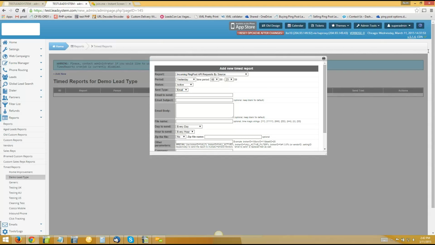Any other questions from anyone else? Plymouth, I know you are in kind of a unique situation where you're buying on a ping post and routing them to yourselves. Do you have any other questions pertaining to this or something you want me to go over a little bit more?